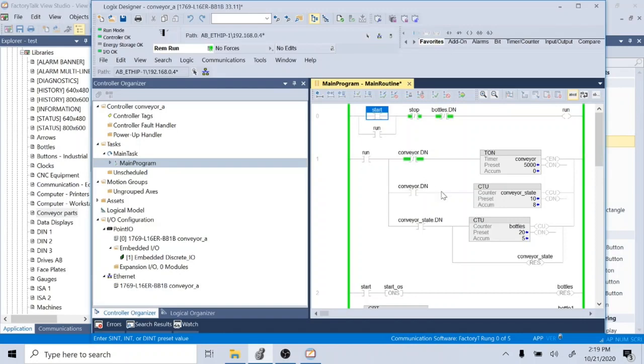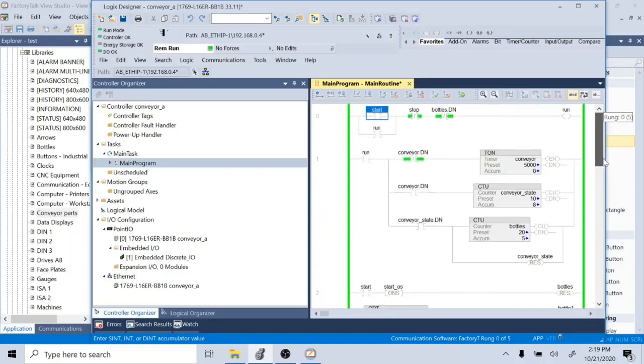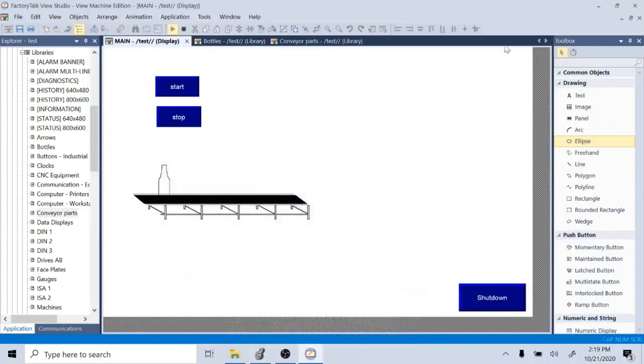If I look at bottles, if I look at how many the bottle count is, I can look at that number, and if it's greater than 0, I'm going to make it visible. It's going to be visible. So I'm going to find something that looks like a bottle over here. So the bottom of a bottle, let's look at an ellipse. So we'll do that.